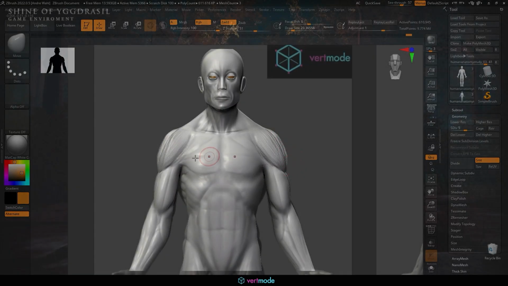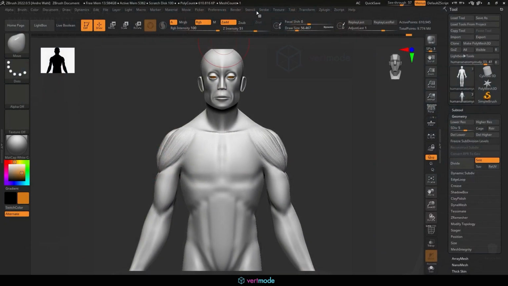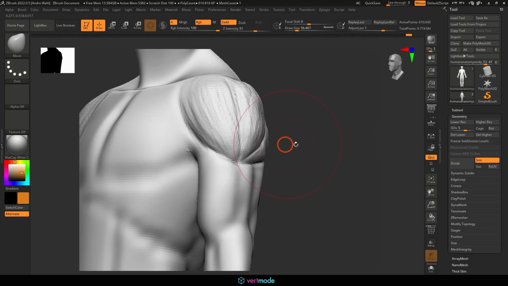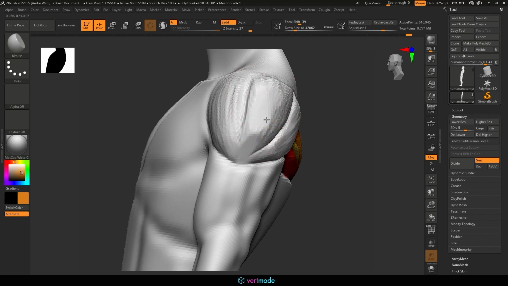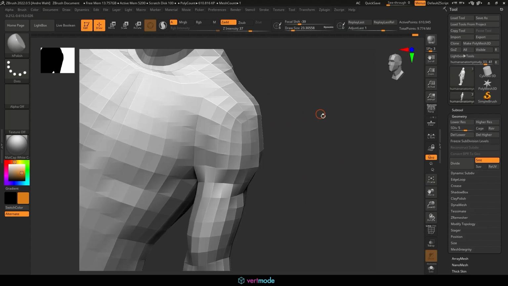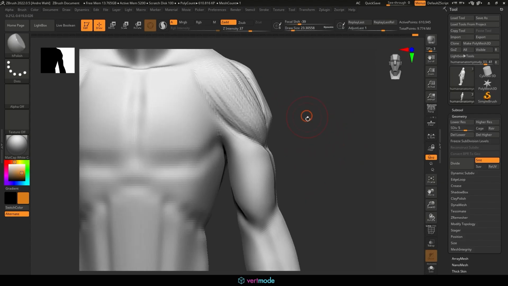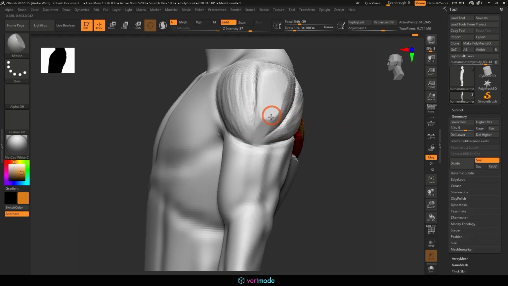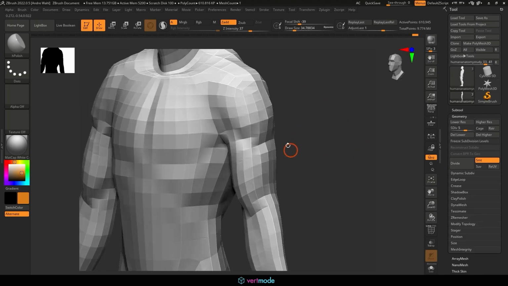But you can see what we're not quite getting is the squareness there of the deltoid, and that's something that I want to make sure I'm getting in there. So something like that. And this is going to be best expressed probably through the H polish brush. We could come in here with BHP. And at a lower subdivision, at level 5 is where I'm going to do this. I'm going to just kind of give a bit of an angle there to that front and then an angle to the top. So we get that flatness and squareness of the deltoid that we're looking for. And that's a bit aggressive there, but that's essentially what we're looking for in terms of that structure. So just be mindful it has that sort of squareness to it.